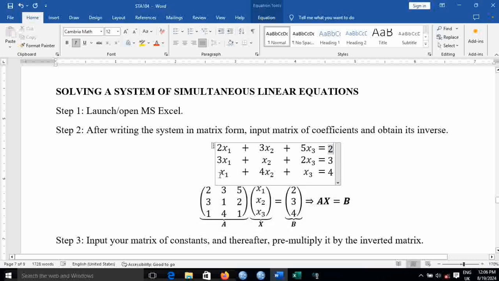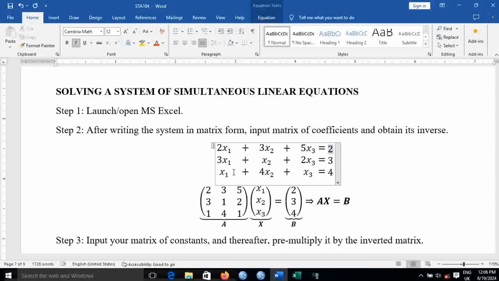In matrix form, you would have 3 sets of matrices, 2 to your left-hand side and 1 to your right-hand side, in which case the first one to your extreme left is called the matrix of coefficients. The second one, to the left of equal to, is called the matrix of variables.